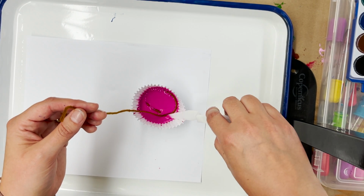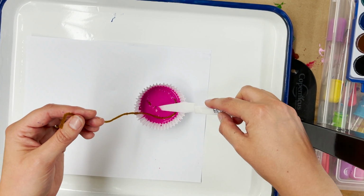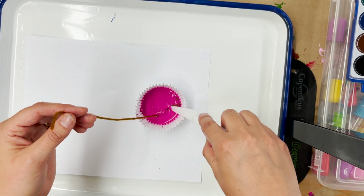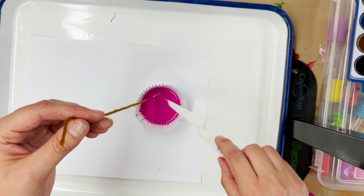My gosh, I'm thinking of the techniques that my students have used, how much yarn they've used, the length of it, and I'm just having good memories of students using this.